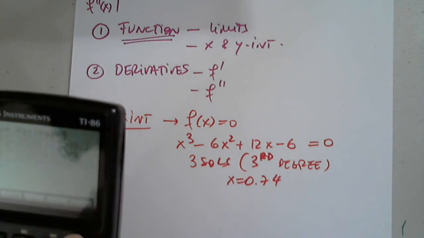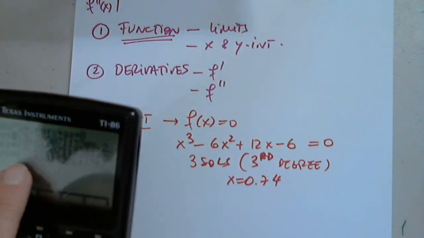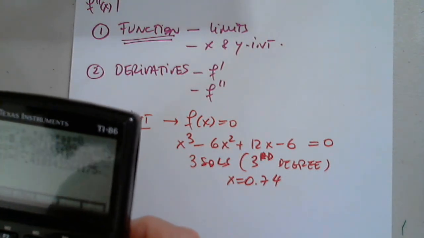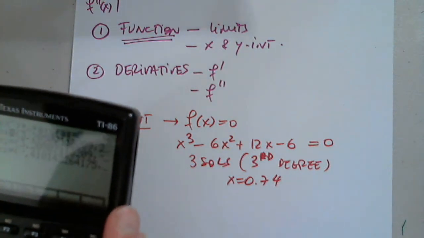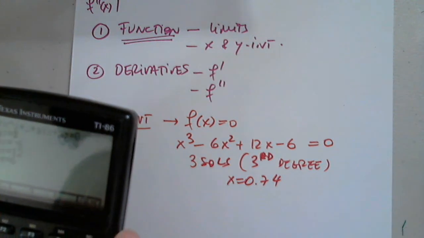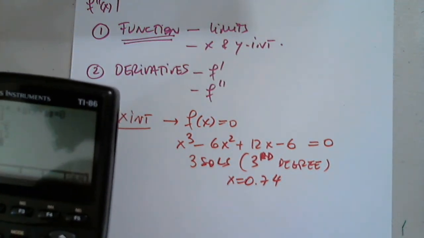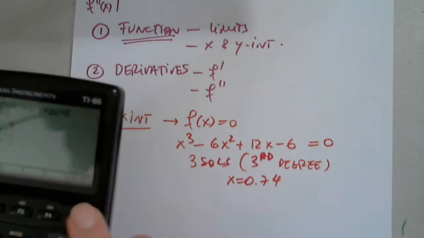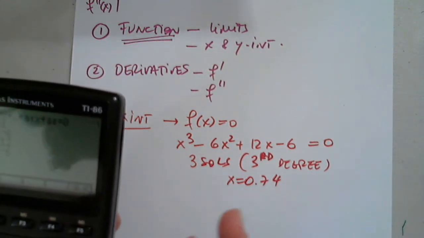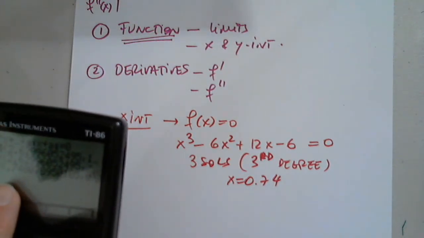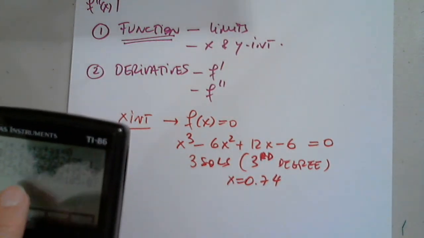I don't know if you can see this. So it gives three solutions. So maybe I entered the coefficients incorrectly. 1, negative, yes, I did. Okay, so it's negative 6. Got it. I have to get the same solutions. There is no discussion there. So here it is, the 0.74, but the other two are imaginary.